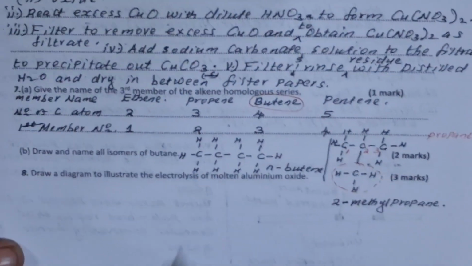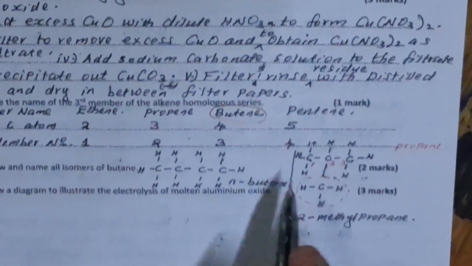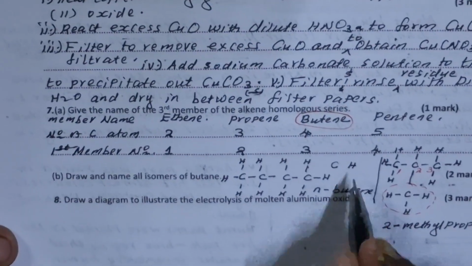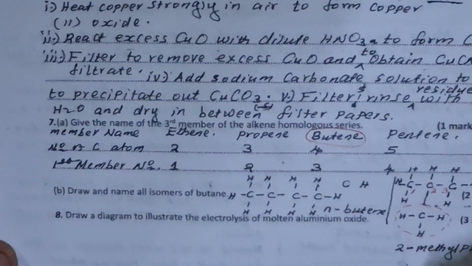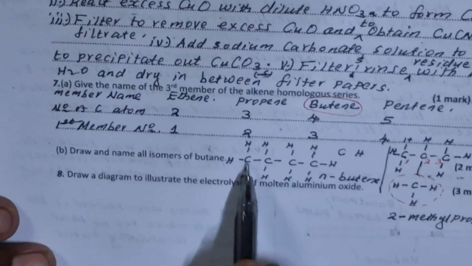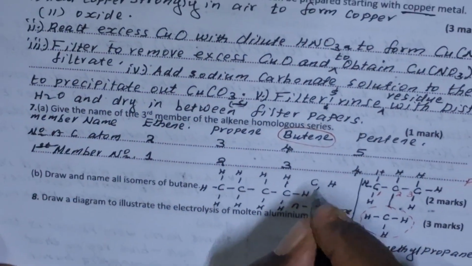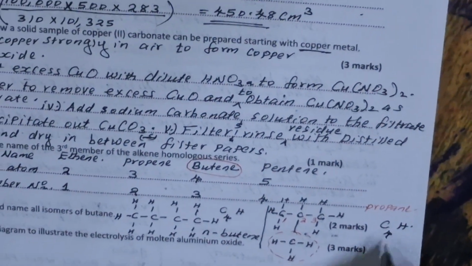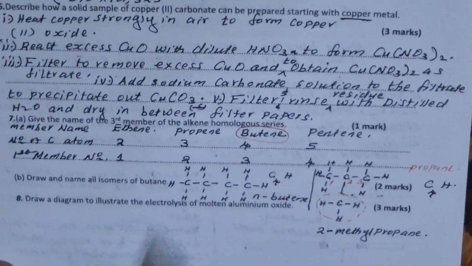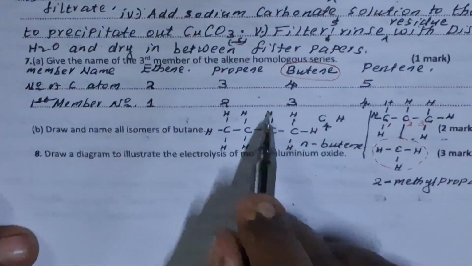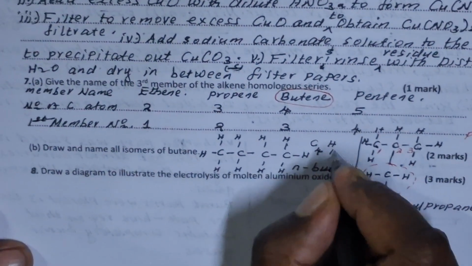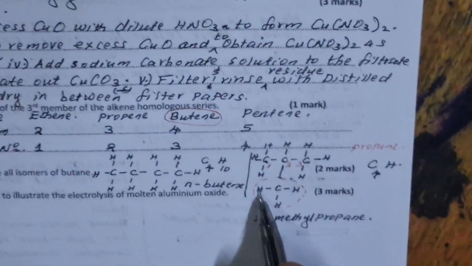So these are isomers because they have the same molecular formula. What's the molecular formula? The number of carbon atoms, C, and then the number of hydrogen atoms. How many carbons are here? 1, 2, 3, 4. What about here? 1, 2, 3, 4. So the number of carbon atoms is the same. What about hydrogen? 1, 2, 3, 4, 5, 6, 7, 8, 9, 10. So here, hydrogen is 10. What about here? Hydrogen 1, 2, 3, 4, 5, 6, 7, 8, 9, 10.